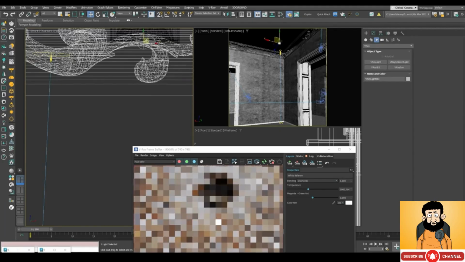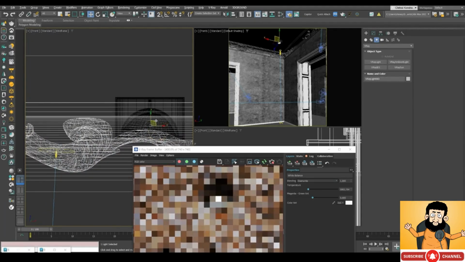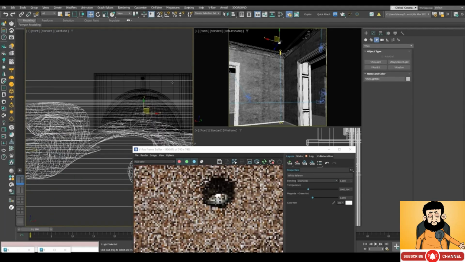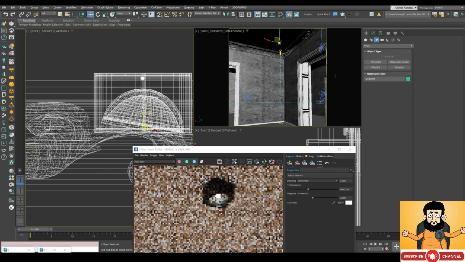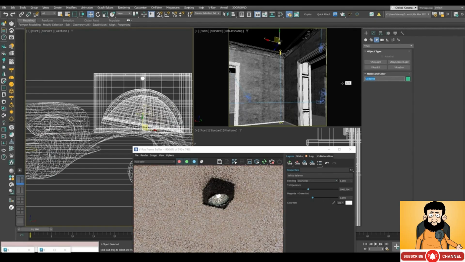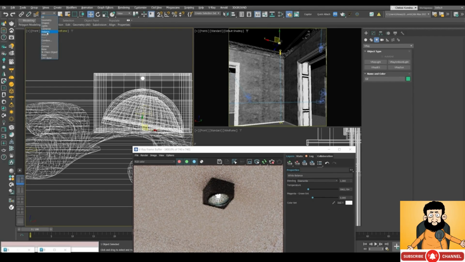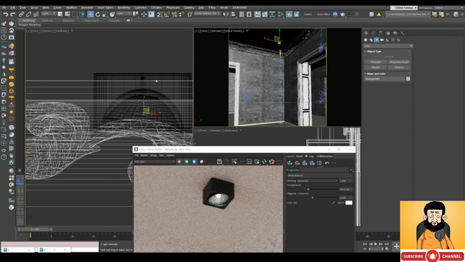So let's name it C2. And then you need to exclude from this light source all objects except for the bulb. Your light source must only illuminate the bulb model, because otherwise you'll end up with too much bright light and noise.